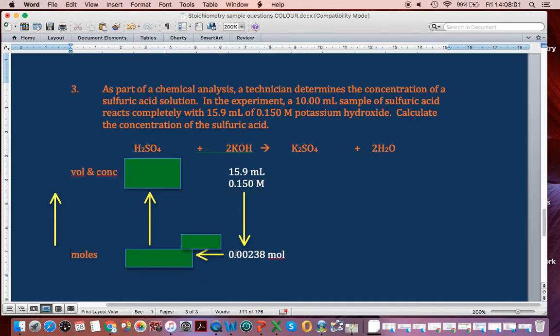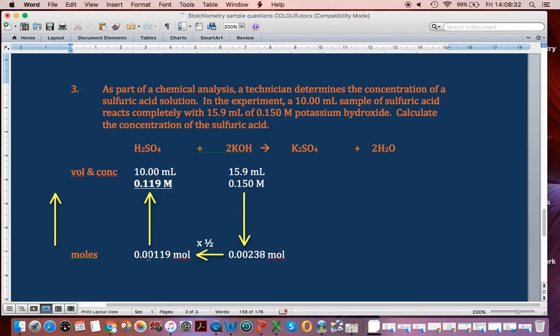Step 3 says, hey, how many moles of sulfuric acid? Well, destination has a coefficient of 1 coming from a 2, so I multiply by 1 over 2, 1/2. Now that I've multiplied by 1 over 2, it becomes a simple conversion, but let's see what we have to find. We've got our moles, we have our volume, so we're going to take our moles, divide by our volume in liters, and that will give us our concentration.